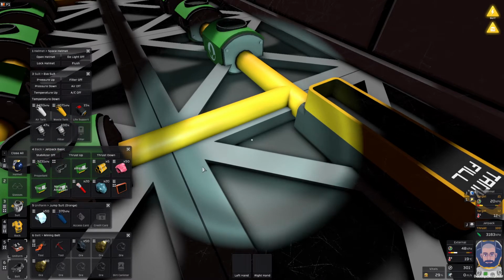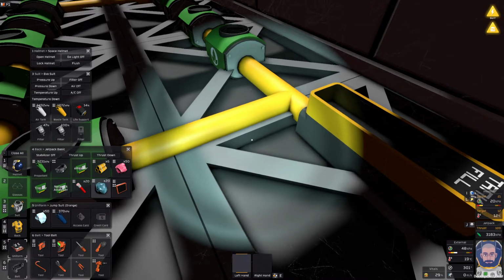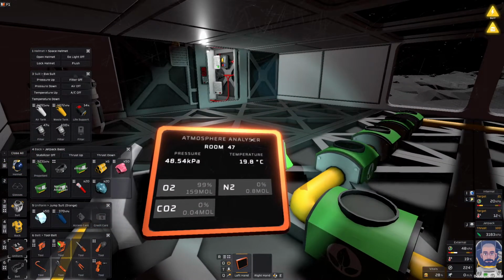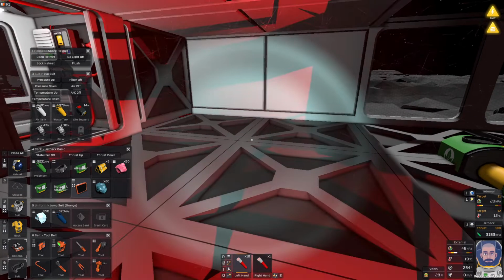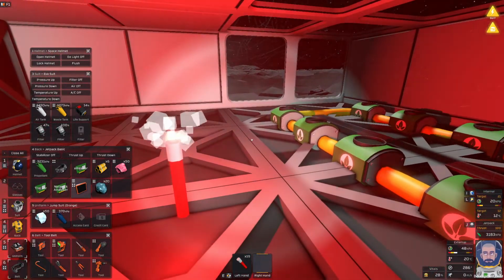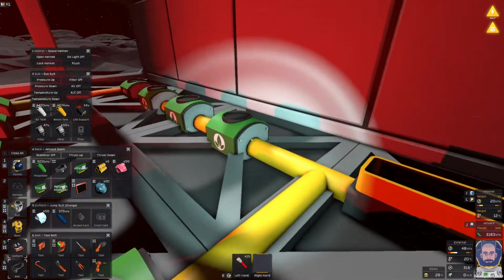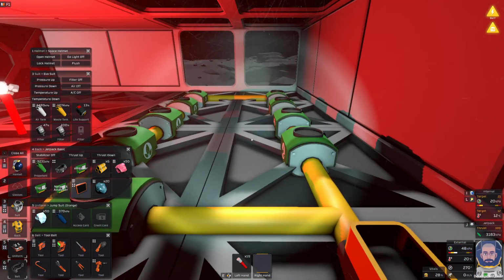Now, we're gonna just have a look here very quickly before we finish up. Tell you what, we're gonna do the flare thing first, right? So we're gonna just right click, hold down right, to drop this flare, right? And already the temperature in here is like 20 degrees, right? So we're gonna need to start thinking, instead of heating the place, about cooling it down, right?